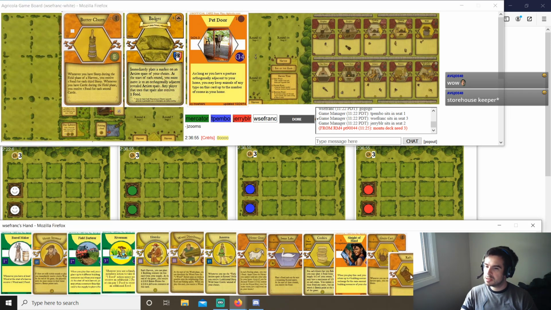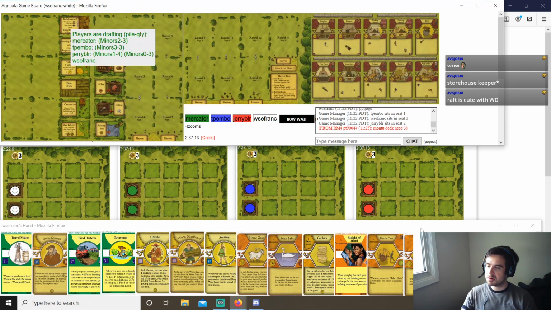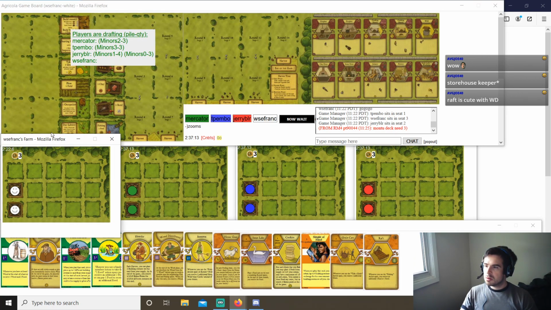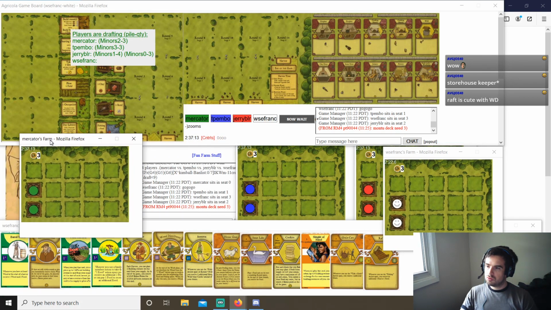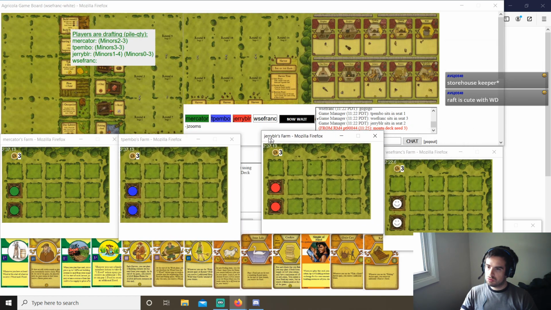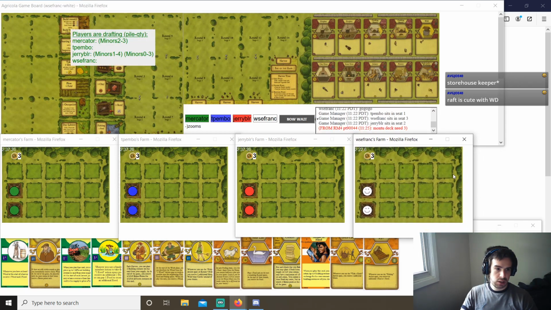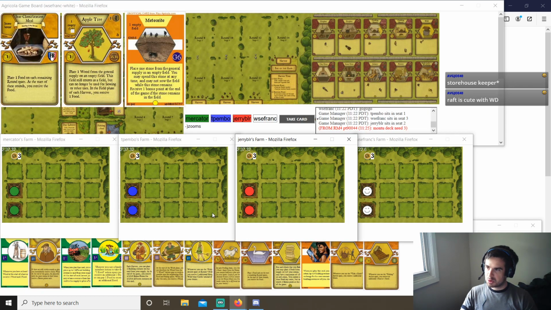Take Raft here. Yeah, I might use the fishing space. So Badger is actually acceptable here. Move it up and down the Wood Distributor spots, but I'm not even guaranteed to play Wood Distributor. Raft is cute with Wood Distributor. I'm not even sure that I'm going to play it.